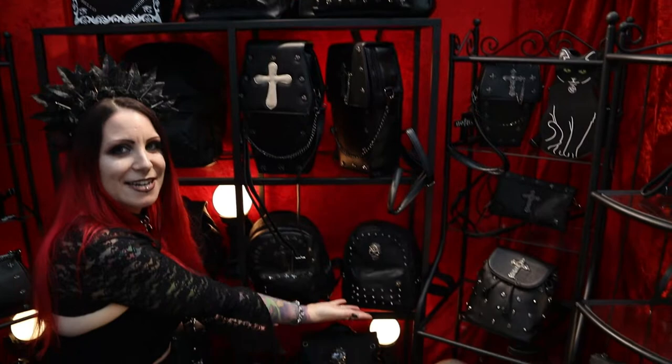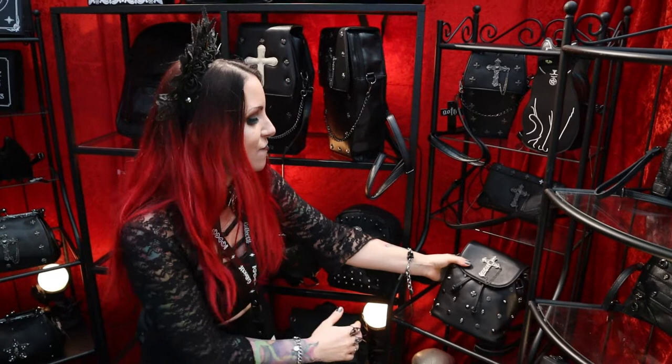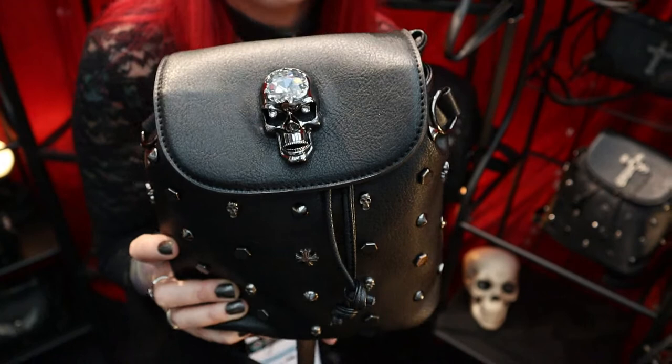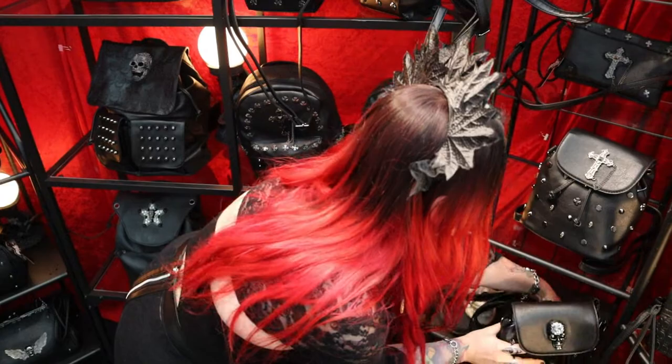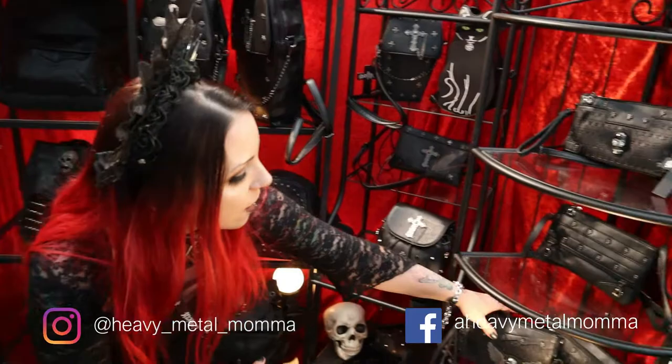Then they realised that there was a market for big backpacks, medium-sized backpacks, and little backpacks. And these are a new line as well. I really, really like — well, I'll show you my favourite one. This is my favourite one. It's got a giant skull on the top. How cool is that? Look at that bag. They feel beautiful. They're all faux leather, but oh, does it feel good. And this one's really clever in the look — it's got loads of different straps on it. I love these bags. It's such a lovely brand. So many different details on it.